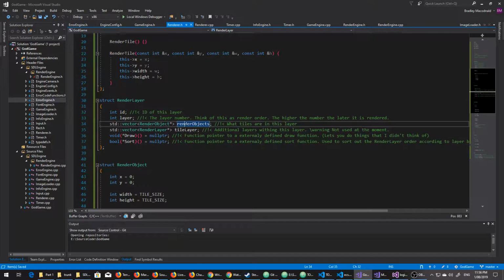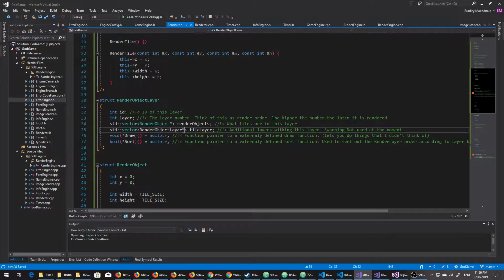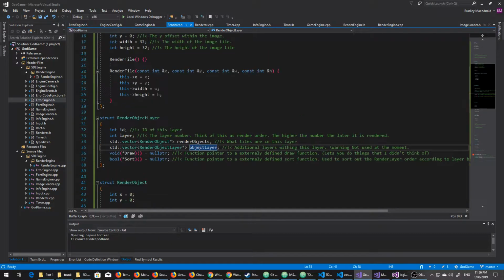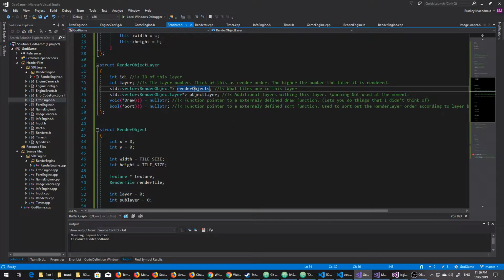Yeah. Don't like the name of these things. And object layer. Object layer. So that's basically the sub layer of the layer. So if it's 0, that basically means it's nowhere. It's not in the actual object layer. There's the sub layer.